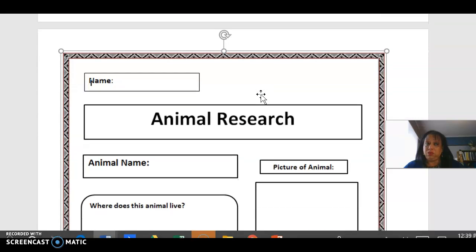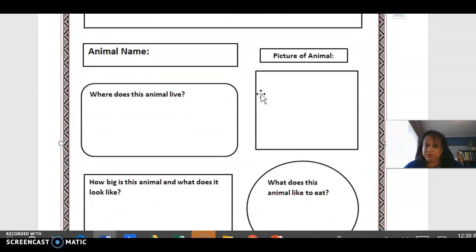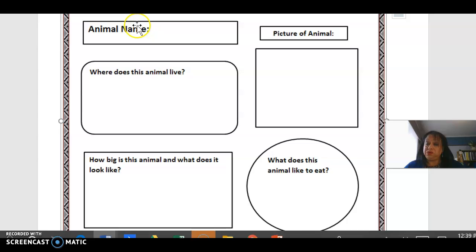And then on Wednesday, you're going to fill out this plan on your chosen animal. And on Thursday, you get to write up your plan properly, because this is just a plan. We can't have a plan as a report. A report starts off as a plan, like everything in the world does.